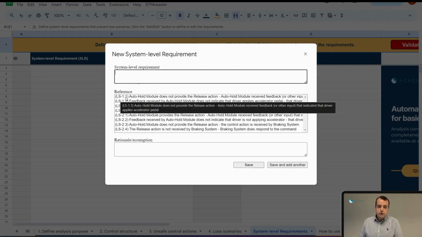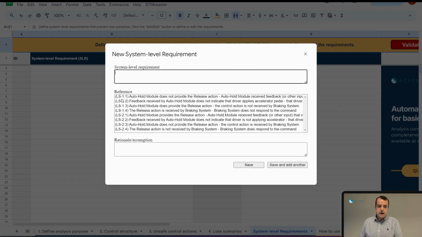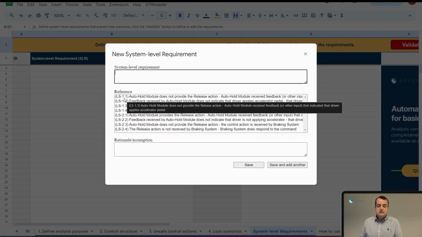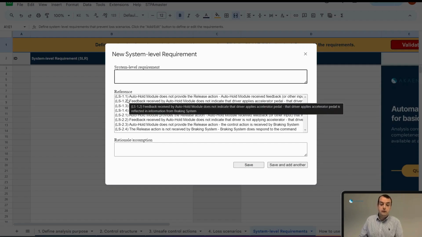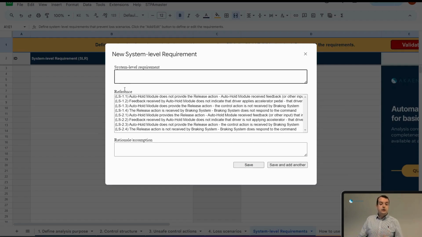If you just focus on the ID of the identified loss scenarios, you can see the numbering system here. The first number means that it is the first loss scenario you defined, and the second number means which type of basic loss scenario we are talking about.